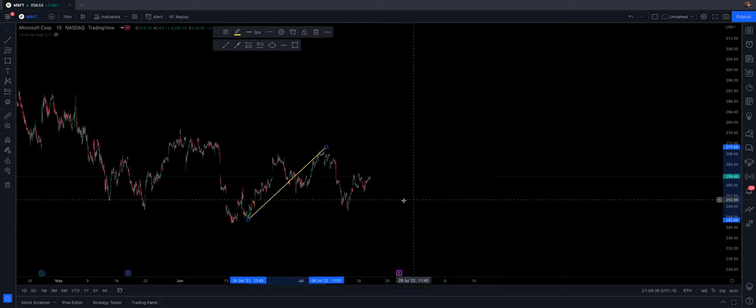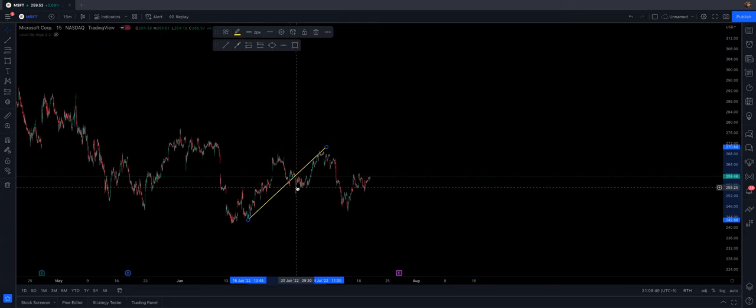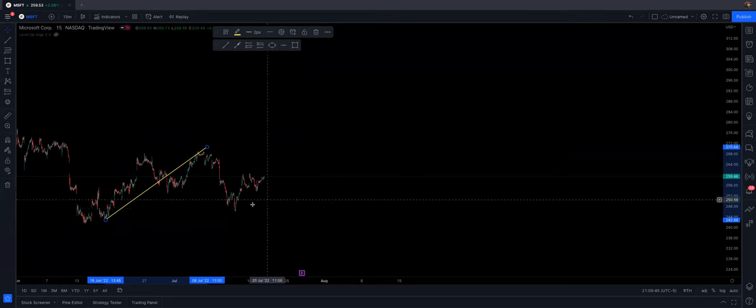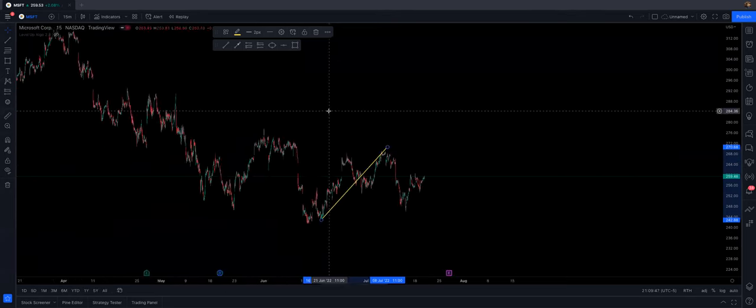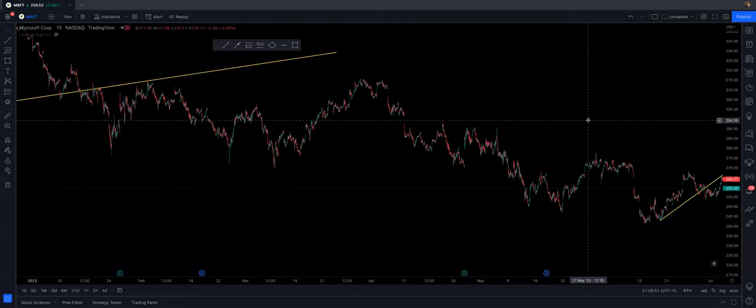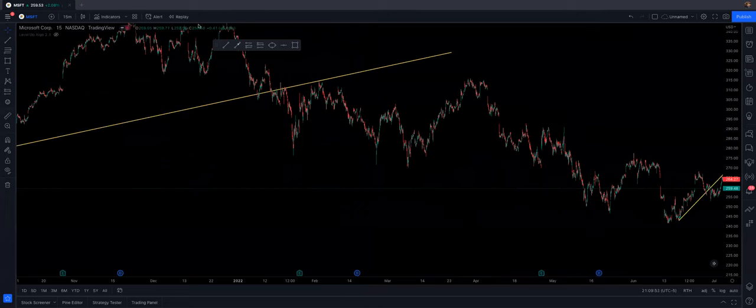Look at that, right? Bounce, bounce, bounce. This is a more advanced one. Rejected here, broke down, right? It don't matter what chart we're on. I ain't gonna lie, BA definitely was a lot cleaner than all the other ones. I will give BA that one. BA is definitely a lot cleaner. I will give them that.